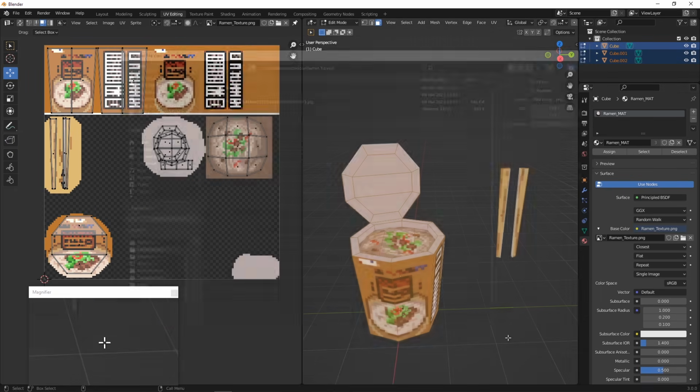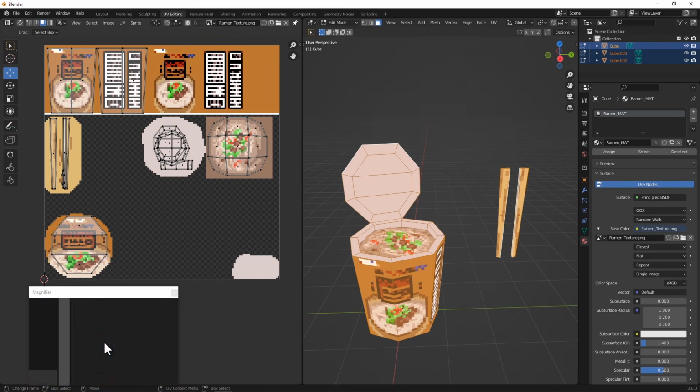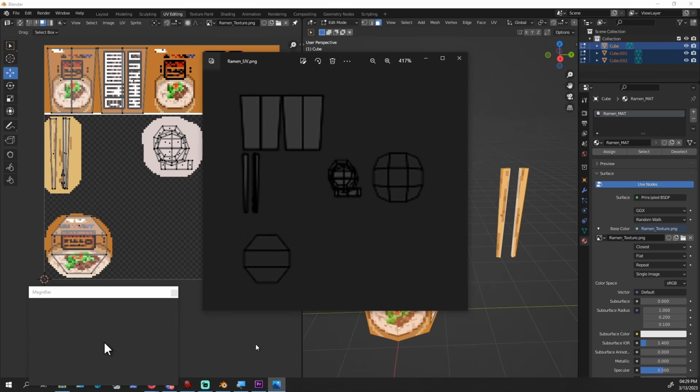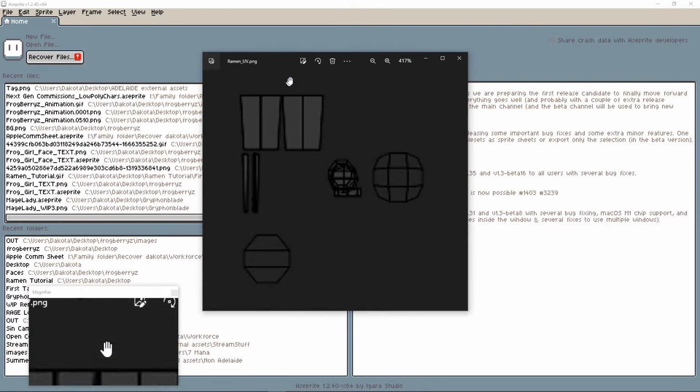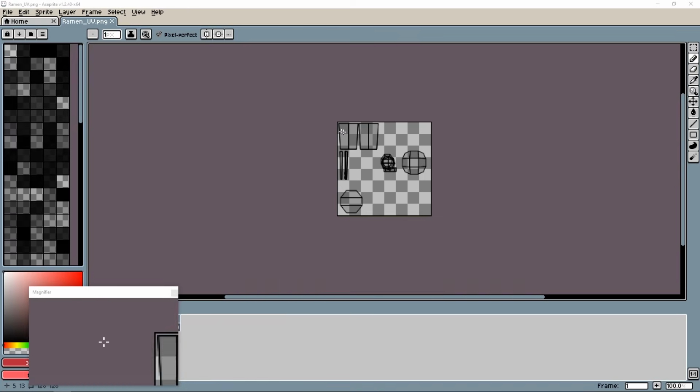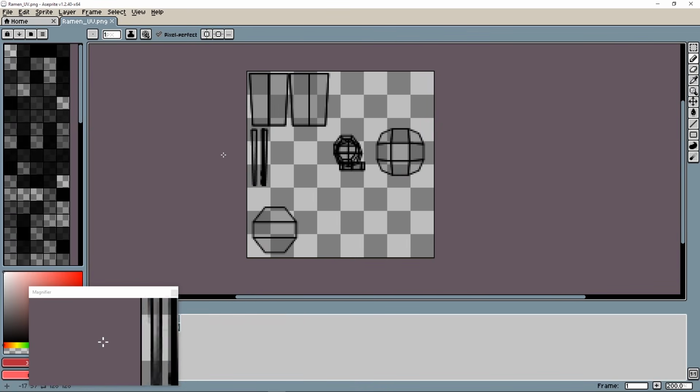We're going to export the UV layout. That way, when we export it, we have this image. And of course, if you have something like, for instance, a sprite, you can quickly drop it in a sprite, draw over it, and then upload your texture like we showed before.